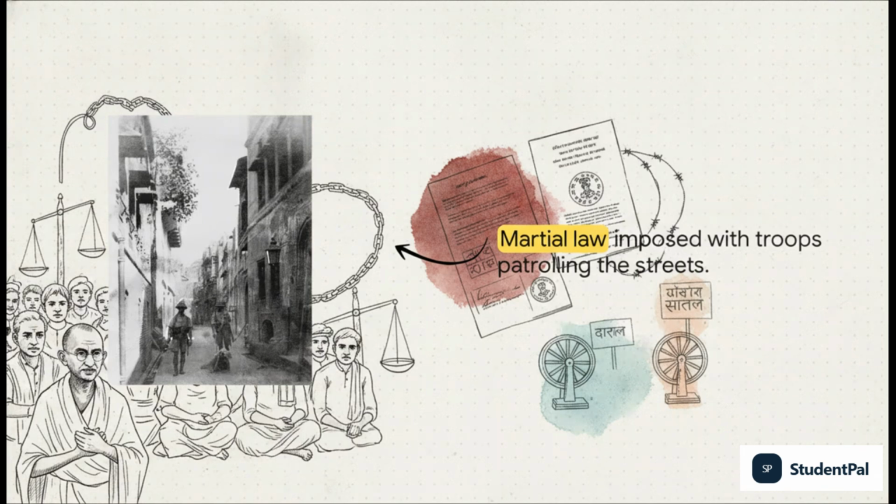No way, right? So Gandhi called for nonviolent civil disobedience, starting with a hartal, a massive strike on April 6th. Alarmed by these huge rallies and strikes, the British clamped down hard. Local leaders were arrested, and martial law was imposed in places like Amritsar, with heavily armed troops patrolling the streets under the command of General Dyer.